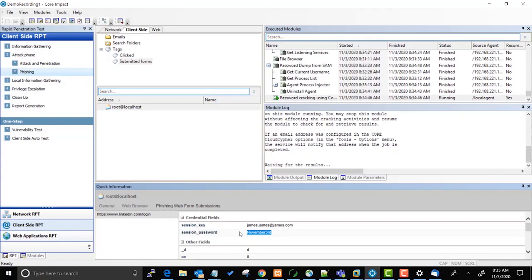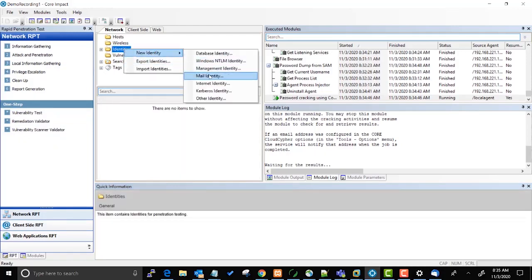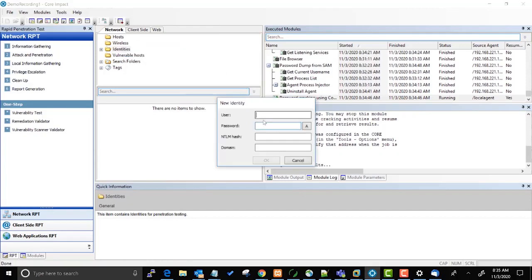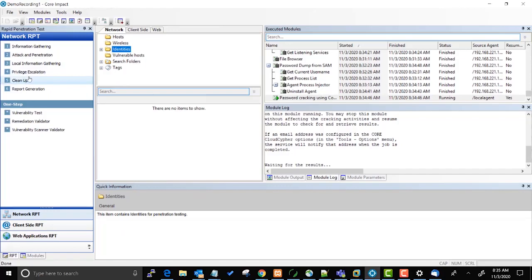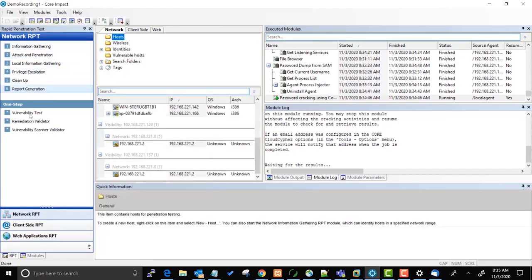However, if you want to do something tied to your domain credentials, like Office 365, or maybe an internal application or something that users can use, anything that might give you credentials that you can take back over to the network and right-click and create a new identity and say, hey, I've got their domain credentials for Windows, and then put in that information, password. You can also capture the hash information over there on the network side or the web application, on the client side, sorry.